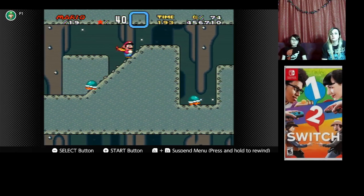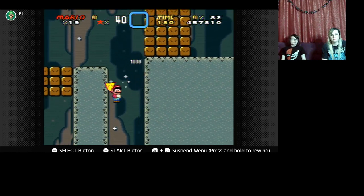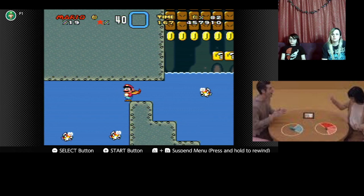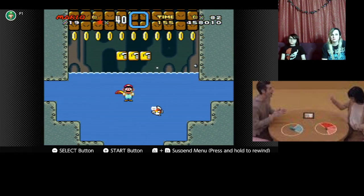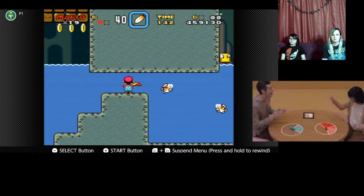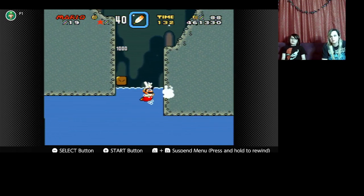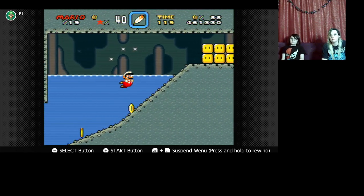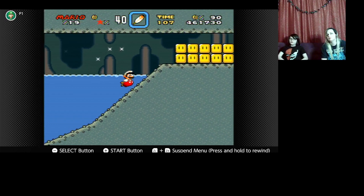Also last night I was playing 1-2 Switch with Dave English. Put a picture over there. Yep. We found this broken glitch where it says to put the controller on a table or something. We didn't put it on a table. We put it on something a bit less sturdy than a table. And we just realized we don't have to pick up the controller at all in this one mini game. So we got broken scores like 700. That's funny. Yeah, he got 700 in one. He couldn't get a bigger score, but in one single level, 700. He kept trying to get bigger scores, but we just couldn't, because it's a hard game.